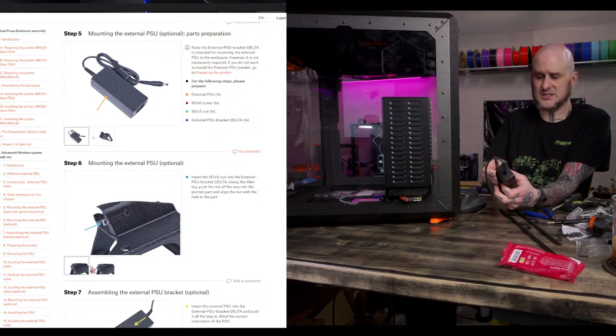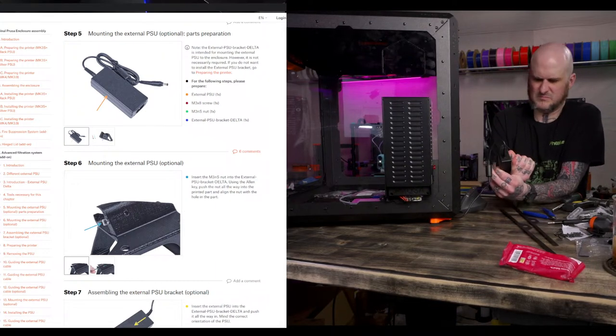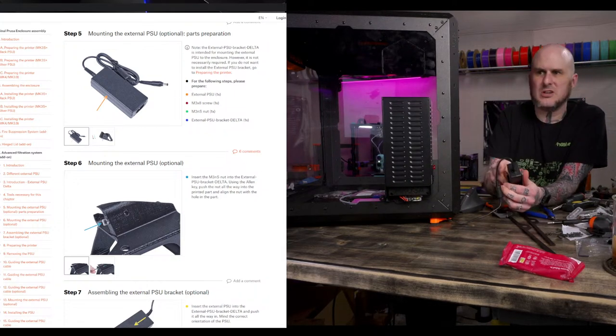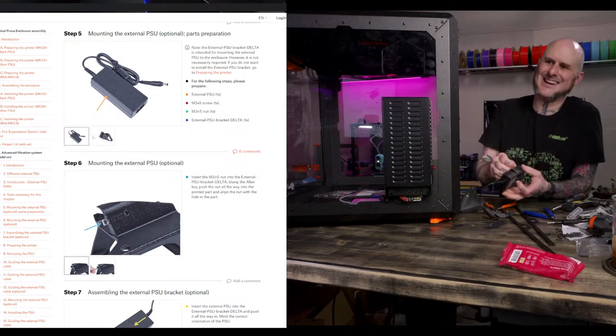Oh, I've got to break this. I can't get this power supply out of here. I put it in too soon. Scratch the enclosure. And such a tight design.